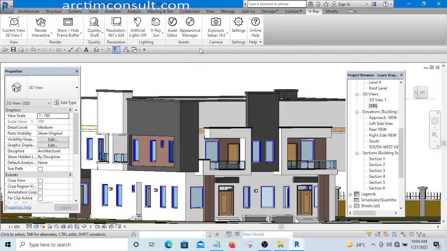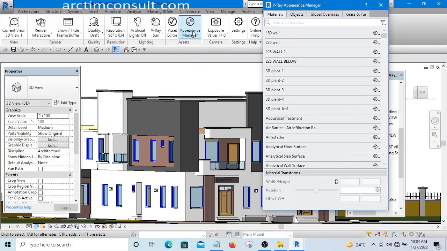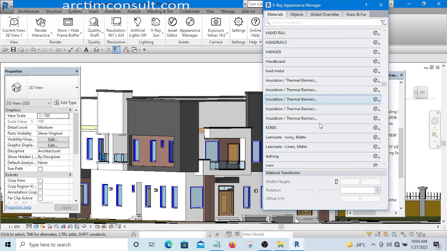I will go back to that asset appearance manager and change the material. I want the white to be pronounced. The white is not pronounced in that material I selected earlier. So I want the white to be very pronounced.